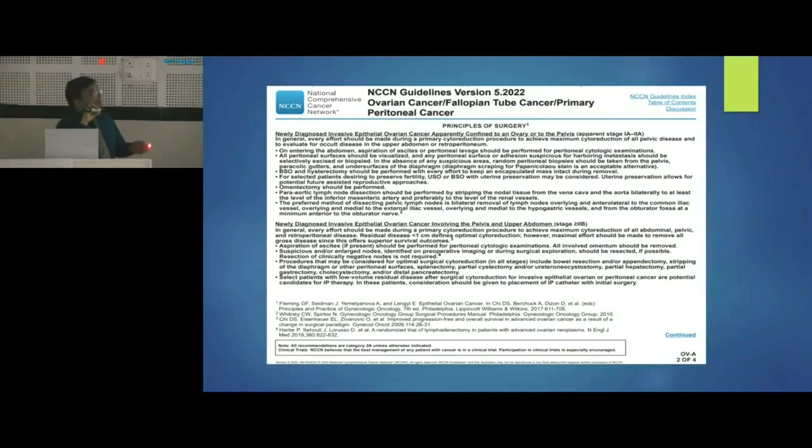But in early stage, which is the patient who comes to you most of the time, we need that lymph node. We see many times the histopathology report which shows TAH, BSO and omentectomy, but we don't see lymph nodes in early stage. So we need to see the lymph nodes in early stage. If you open the abdomen and if you feel there are lymph nodes in stage 3 and 4, you should do lymph node dissection. But if you don't find them on the table and radiology is not showing any lymphadenopathy in stage 3 and 4, you can avoid lymph node dissection. Still the surgeons do say lymph node, but this is what the guideline says.